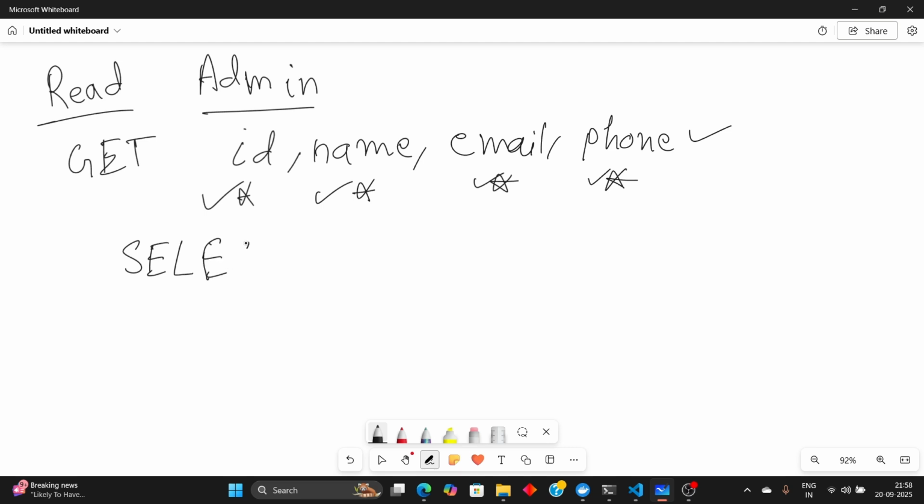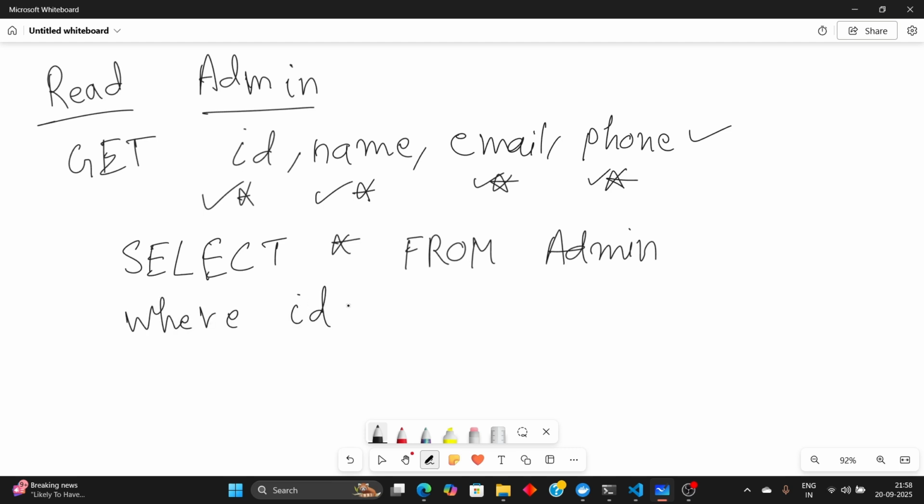Select star from admin where id is equal to id, and there will be more things like name like percentage, and you will add something here.